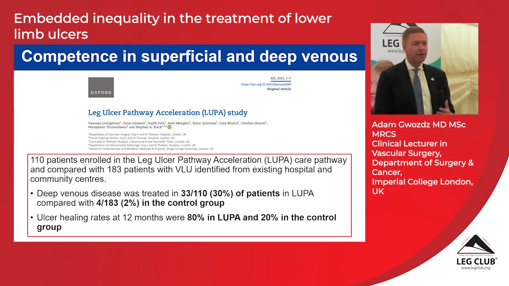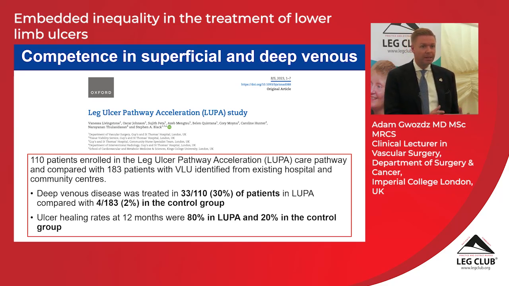So they'd get a duplex of their leg. If there was superficial disease, they'd have it treated. It could be treated by endovenous techniques. It could be foam. But then they'd go out in the community. If they were symptomatic, some of them would present, some might not. They may be lost to follow-up. They may be in the community developing an ulcer, and it's difficult to find them. Now, what this hypothesized was that if you've got recurrence of your ulcers, if you've got recurrent disease, it could be that something higher up, such as your outflow, is being affected, and therefore, despite you treating the superficial system, it keeps coming back because the pressures are quite high.